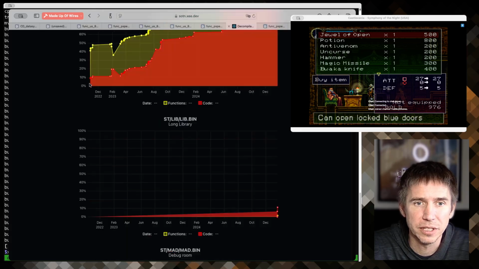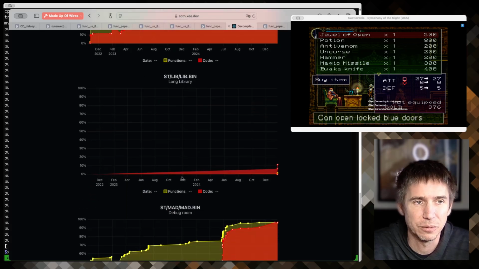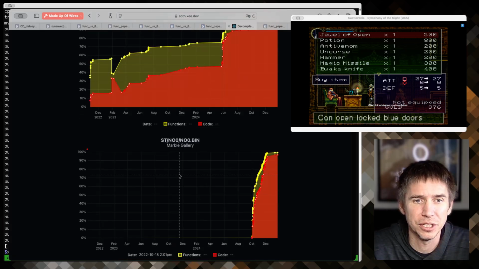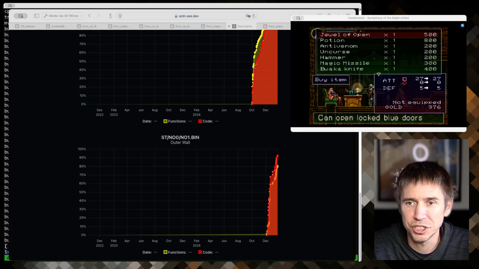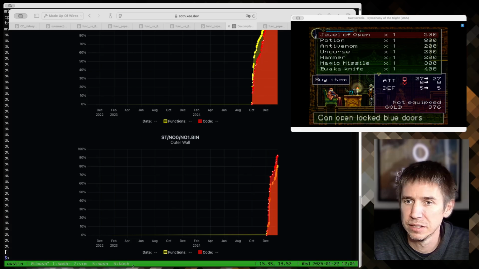And then we're going to be looking at lib, which is growing slowly but steadily, and we have a few things there. Porting the chair over and making sure that it worked there as well as the outer wall. We'll keep going on that, but I think today we are going to focus on the shop to start, and then we can move on from there.